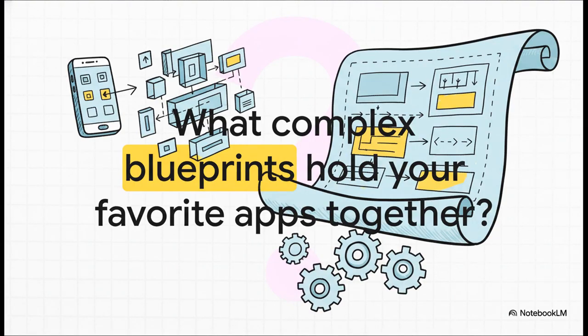So the next time you tap an icon on your phone and an app just springs to life, remember what's going on beneath that simple surface. There's this complex, invisible world of structures and views, all carefully designed. And it makes you wonder, right? What complex blueprints are holding it all together?